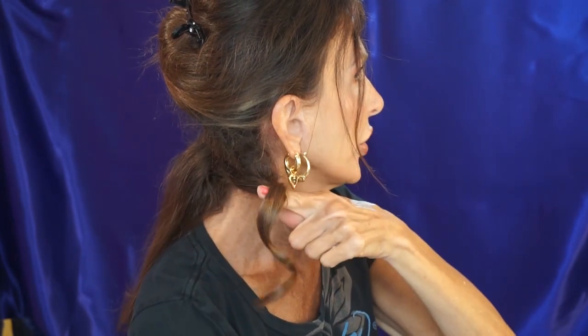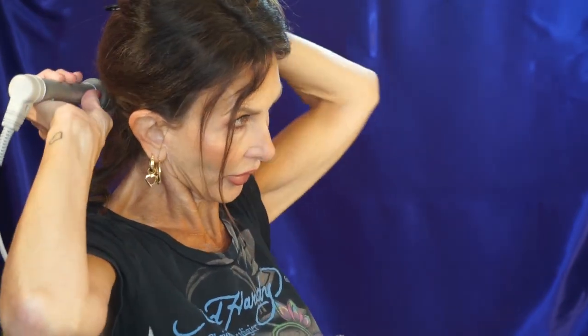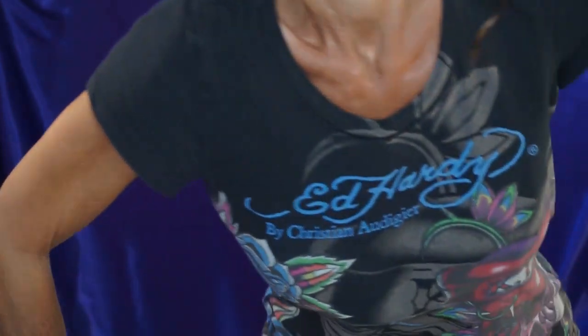I'm not leaving the ends out. I'm curling it all the way down to the ends. And I'm going to section my hair off all the way up. And when I get to the top, I'll cut the camera back on so you can see the curling at the top. I'm to the top of my hair now.